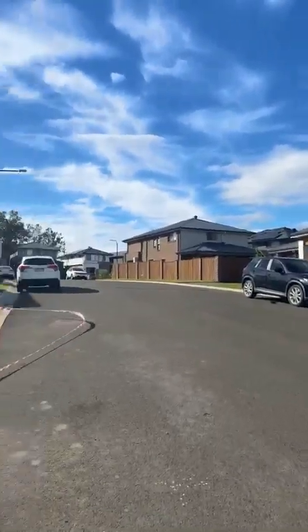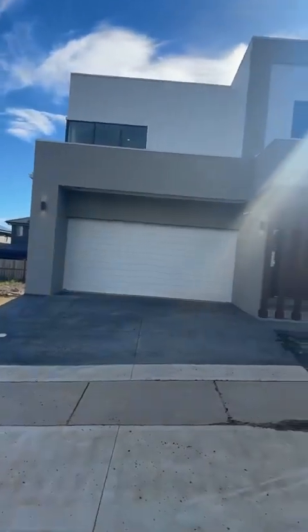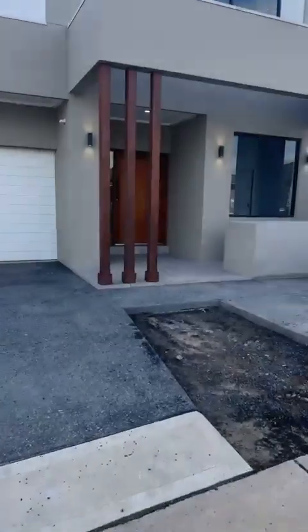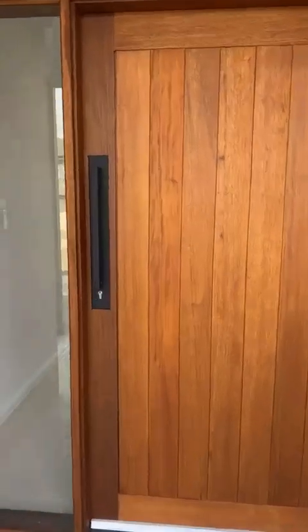Hello guys, we are in the suburb of Box Hill — a windy day today, so excuse the noise. A beautiful brand new property, just finishing the landscaping as we speak. Gorgeous five bedroom property, I'm so excited to show you through. Such a beautifully appointed, well-finished property — but first let's show you the location. We are on the high side of the road on Gloaming Street, and walking inside.